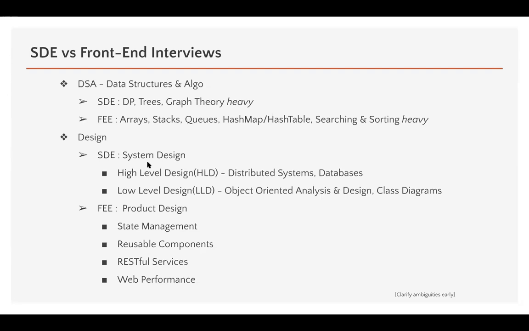Design is something which most people just drop off, or feel that it's not needed, but even for freshers, they do expect some kind of design approach. Nowadays, it's a hotcake in the market. You must have heard about system design. System design is basically high level design. High level design is basically distributed systems, like where to place this load balancer, how to distribute stuff, so that your product is scalable. So that is basically for the software development engineer position, like one who works with the backend, one who works with databases.